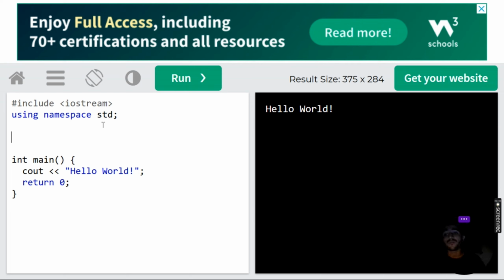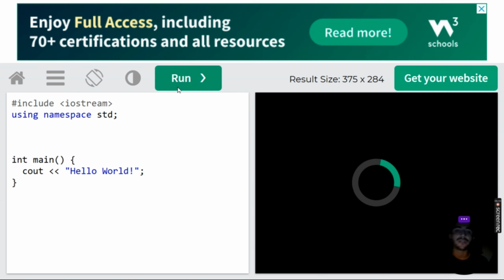So if you want your code to work, then you have to write the code inside these two brackets. return 0 is not necessary for now, and we can remove it and it will still work. But we will be discussing all of this step by step, so you don't have to be overwhelmed, and we will be discussing everything required to learn C++ from scratch to advanced level.